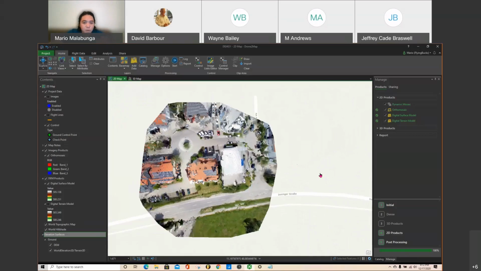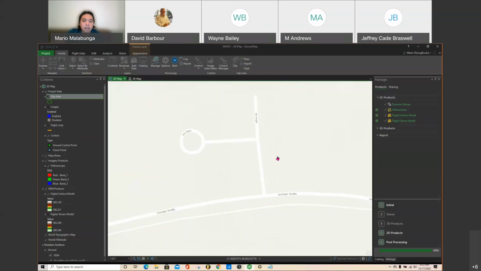So if there's a question, like, I don't want the stuff here, I just want the house here, what you can do from here is see the draw tool here. You can click, let's say I just want this house here. 1, 2, 3, 4, and then double click.